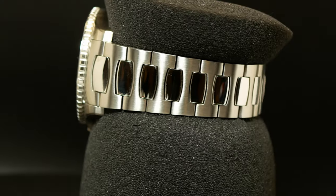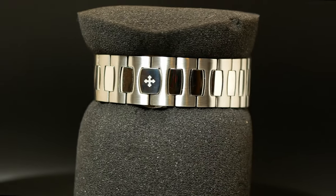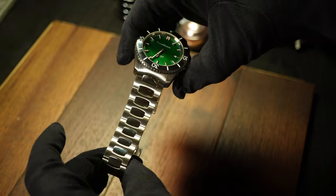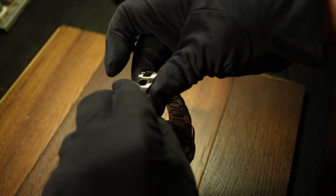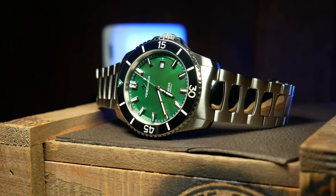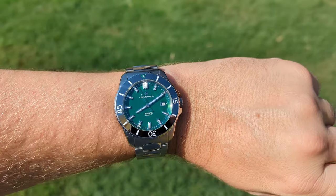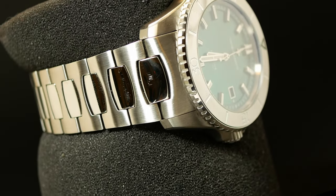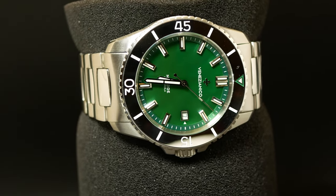The bracelet has a beautiful H-link style — mostly brushed except for a very polished midsection. It's definitely eye-catching, and I love how curved each link is. The bracelet as a whole has solid links secured with screws, a good taper going from 22 down to 18mm, and a butterfly clasp. Overall, a really good bracelet. But the butterfly clasp may be a controversial choice for a diver, and for me it's a bit of a negative — there are no micro-adjustments, so it's harder to get a perfect fit or even an adjustable fit like a lot of divers are doing these days. Also, these really aren't true female end links; there's a little flex to it, but that first midsection is pretty much locked in place, leading to a slightly longer effective lug-to-lug. So it's a good bracelet, but maybe not the ideal bracelet for a diver.